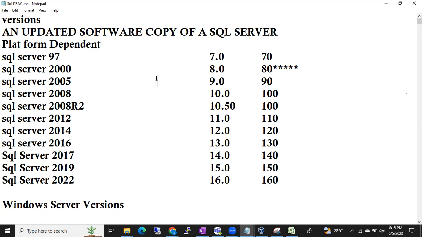If you go with iPhone, we have iPhone 3, iPhone 4, 5, 6, 7, 8, 9, 10, iPhone SE, iPhone 11, 12, 13, 14. Currently, which version of iPhone is running, guys? 14, right? In 14 again we have 14 Plus and some other versions. Those are all versions, guys. In each iPhone version, you can see new features, right? iPhone 14 is an advanced version of iPhone 13. iPhone 13 is an advanced version of iPhone 12. In the same way, 12 is an advanced version of iPhone 11.